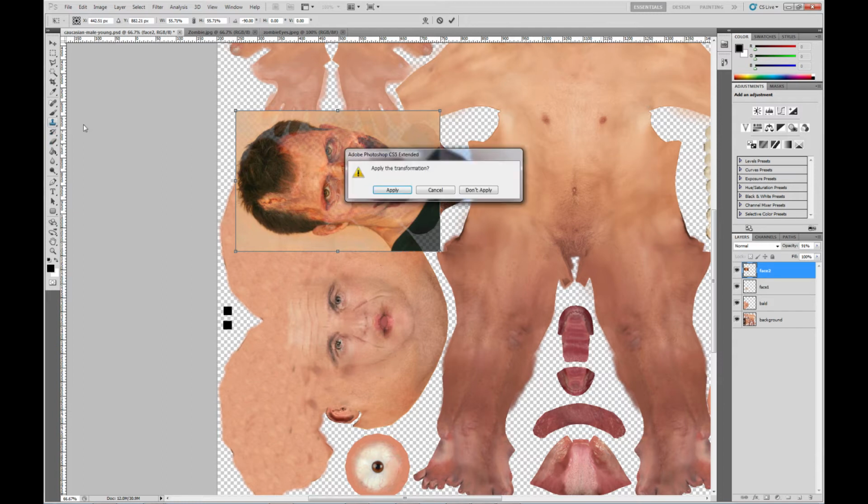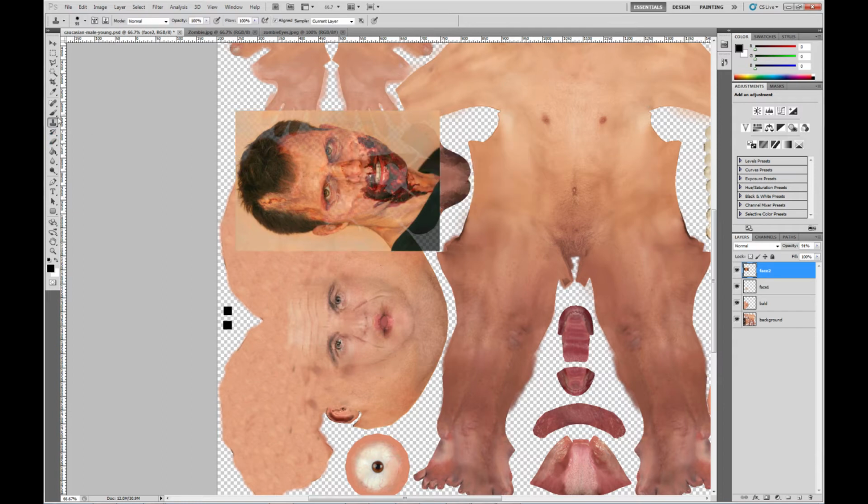And same thing, I'm just going to apply that, grab the clone tool, and I think I'm just going to go around this chin area first. Just get some of this grody blood stuff here.